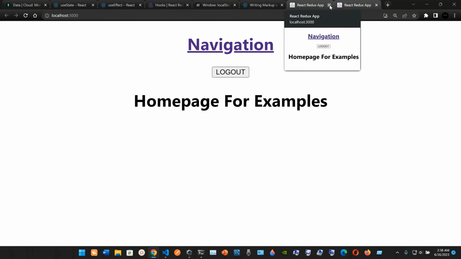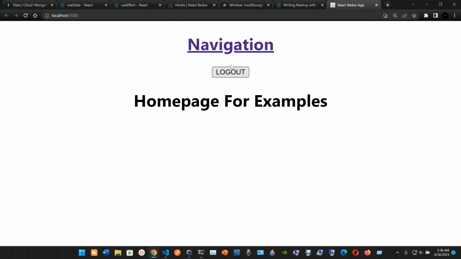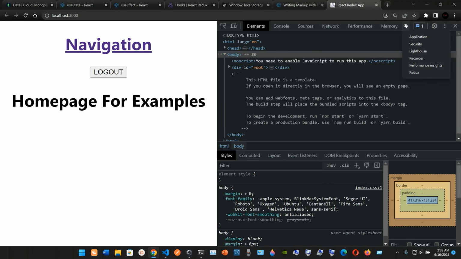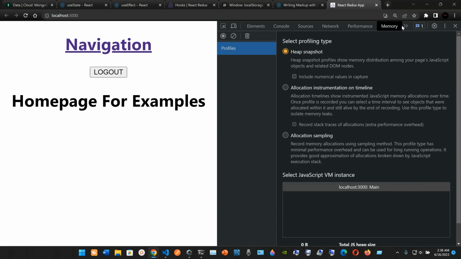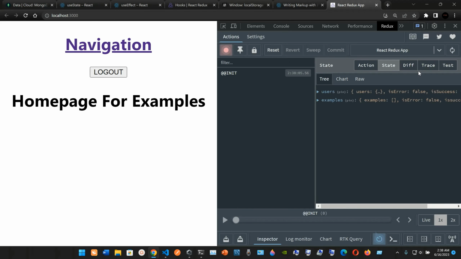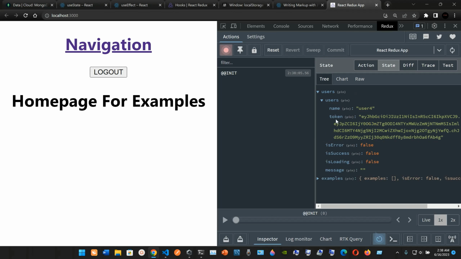So we have that, and right now we are logged in. So Control Shift I, and we're gonna go into the Redux. Let me see, we are logged in with user 4, and the token is this one.